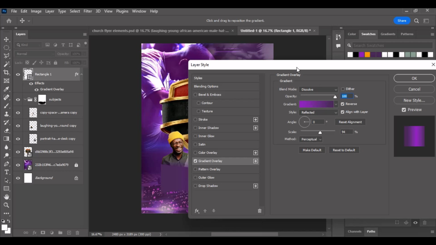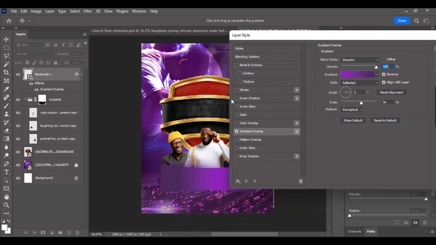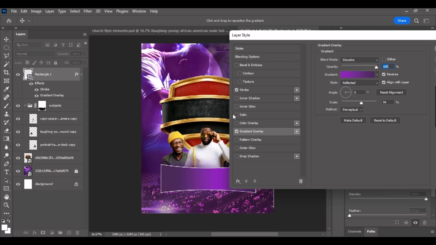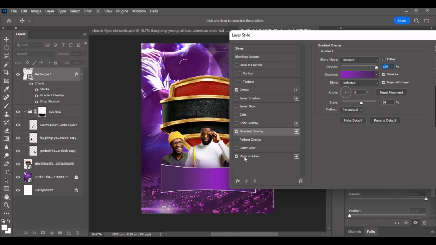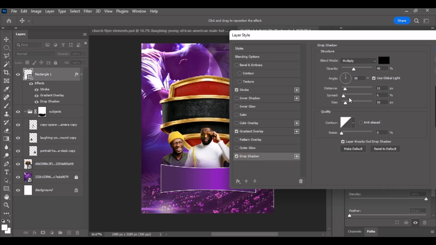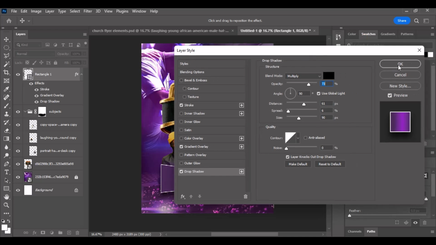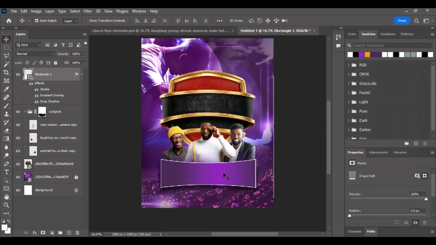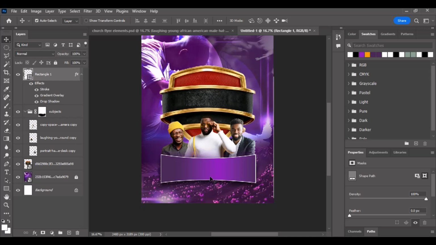This is what I'm going to use. Then I'll give it a stroke and a shadow. For the shadow, I'm going to drag it out a little bit. I want it to come out, so drag it out. Maybe make it more visible. Alright, just like that.